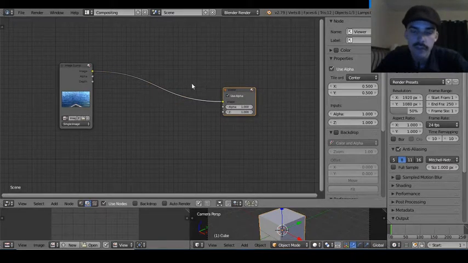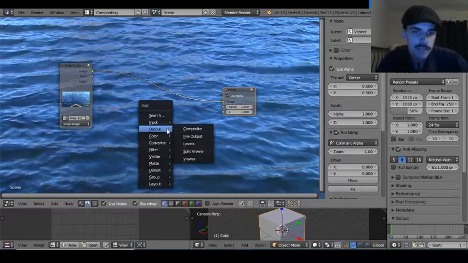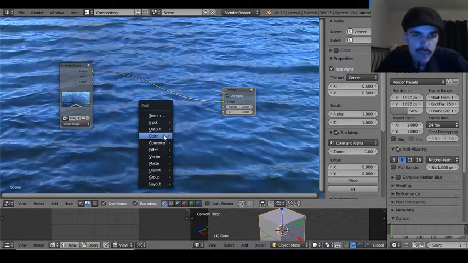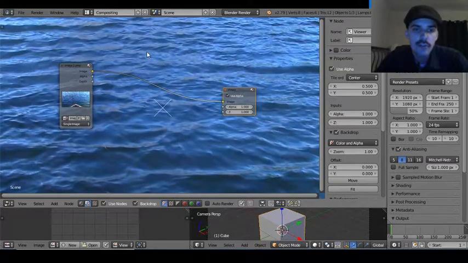In order for me to fix this, you need to go down here and left click on backdrop, and here's the backdrop image. We need to make a couple more adjustments. The only thing I'm going to show you for today is how to work with the color saturation, the brightness, and contrast. So that's really the main focus of this tutorial.